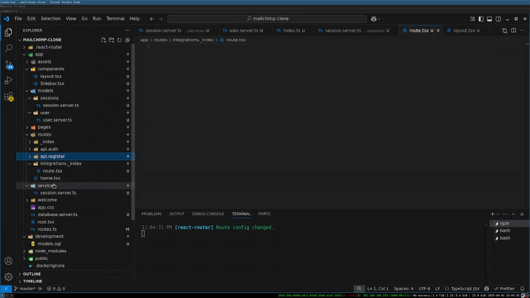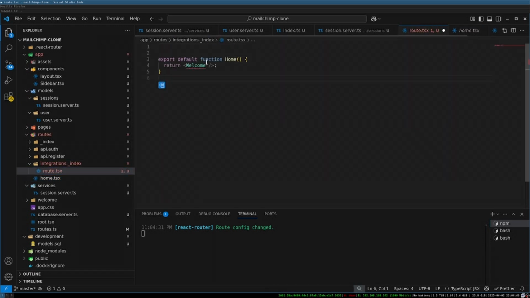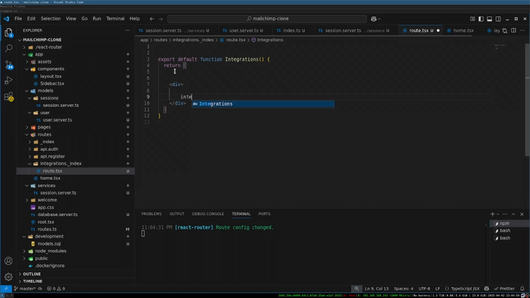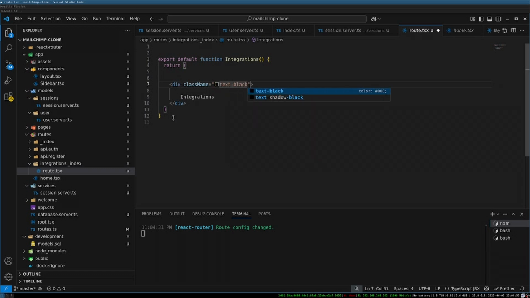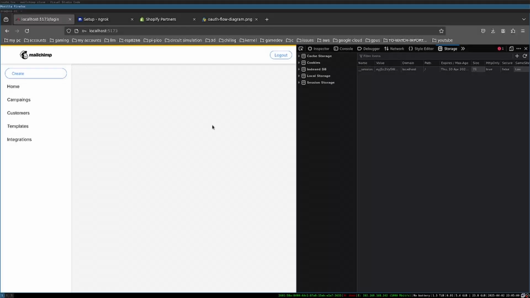Now let's go somewhere here. Now let's copy this guy. Integrations. Let's have a class name here. Text black. Now let's go here.